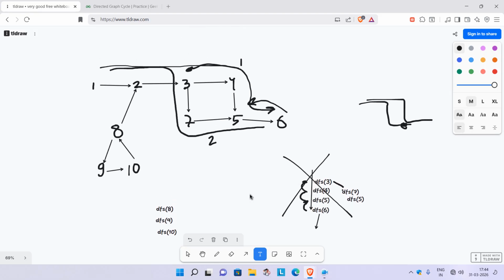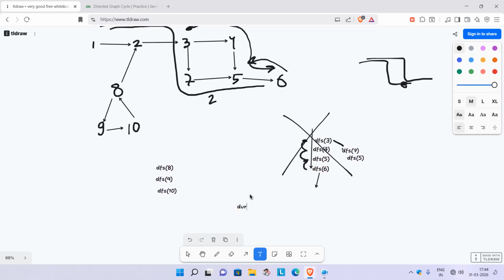Let's say during our DFS, if we have to revisit a node that is already in the current recursion path, and I'm majorly emphasizing this part, that is nothing but the current path, only in that case do we return that a cycle is detected.